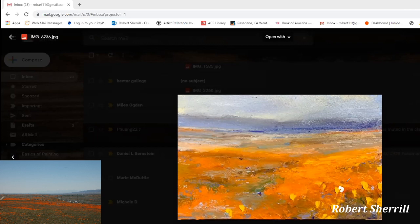I would take a few of these poppies and overlap a few. Here and there, just so you don't have one, two, three. Every once in a while, I have one all by itself, but not very often. Just some overlaps, some groupings.